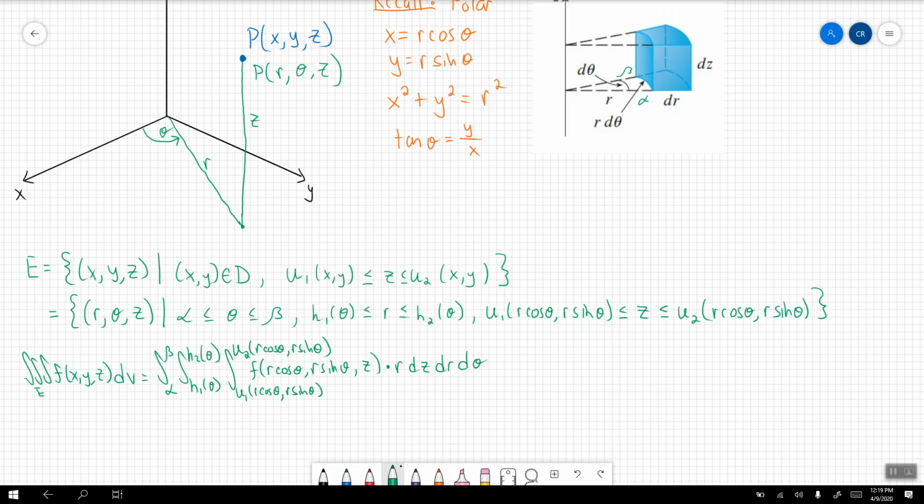All right. Now, once we have identified that, then we can go through our radii. What are the two radii functions? Well, we could consider this radius out here to be, let's say, h sub 2 in terms of theta, and this radius here to be h sub 1 of theta. And then all we need is just heights.